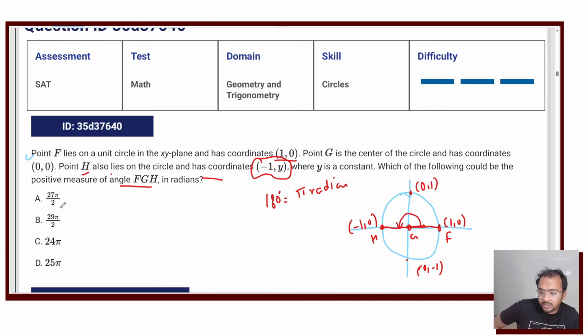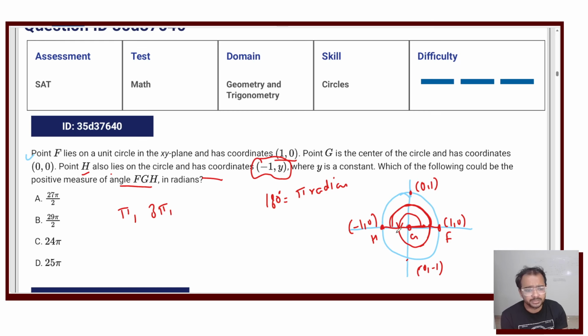Okay, so do we have pi here? Oh, we don't have pi. So what to do in this case? It means we need to think a little more. This angle can be measured in multiple ways. This is pi. If we just complete another round here, how much will it be? You have completed one circle, that was 2 pi, and then one more pi. So I can represent this angle as pi or 3 pi. 3 half circles means 3 pi. One half circle, the second half circle, the third half circle will make it 3 pi.